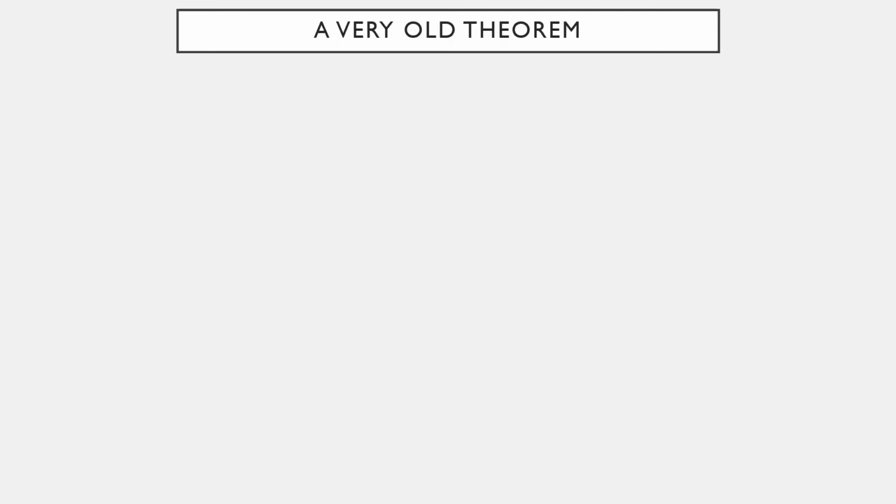Now we're ready to present an extremely old theorem from about 300 years before the Common Era, due to Euclid. It's sometimes considered the oldest existing math proof. This is kind of a matter of semantics and terminology, but it's definitely on the list: that there are infinitely many different prime numbers. Okay, so we know what it means for a number to be prime, but we haven't really addressed the question of which numbers are prime versus not prime. And this theorem states there are infinitely many different prime numbers.